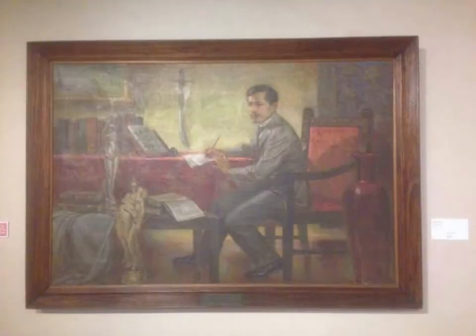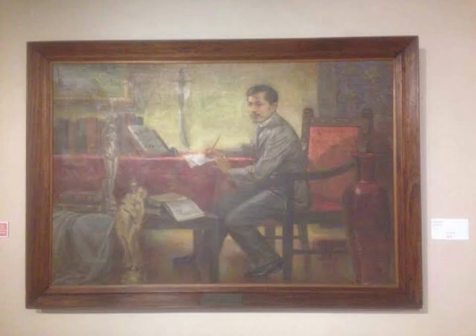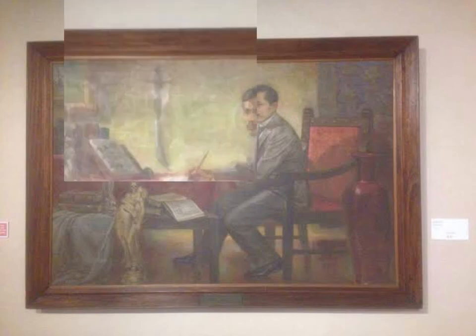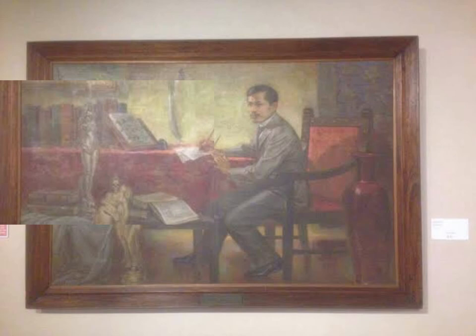There are a number of interesting elements featured in his painting. Two clay sculptures created by Rizal — A Triumph of Science Over Death and The Triumph of Death Over Life — were gifted by him to his friend Ferdinand Blumentritt. Rizal is shown using a wooden pen with a metal nib, dispelling the common speculation that he employed a feathered quill. A saber hanging on the wall contrasts with his long-held belief that the pen is mightier than the sword. The books on his desk include works of William Shakespeare and Webster's Dictionary, befitting a prolific writer like him.